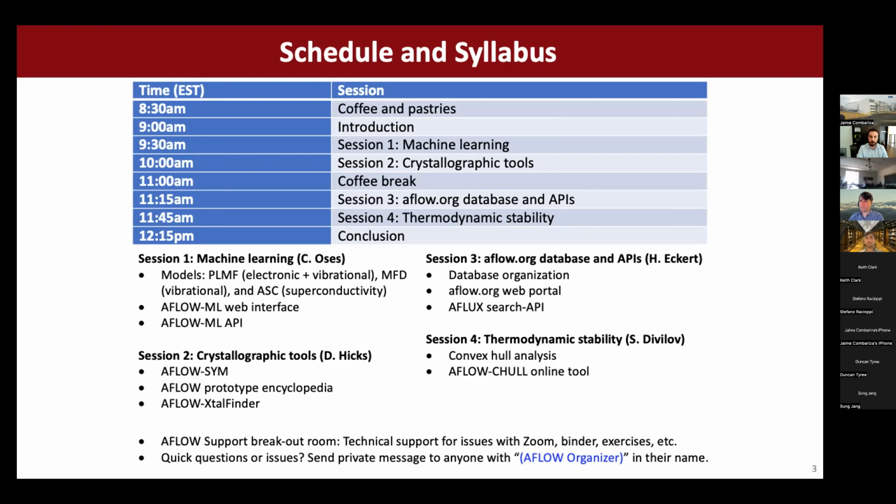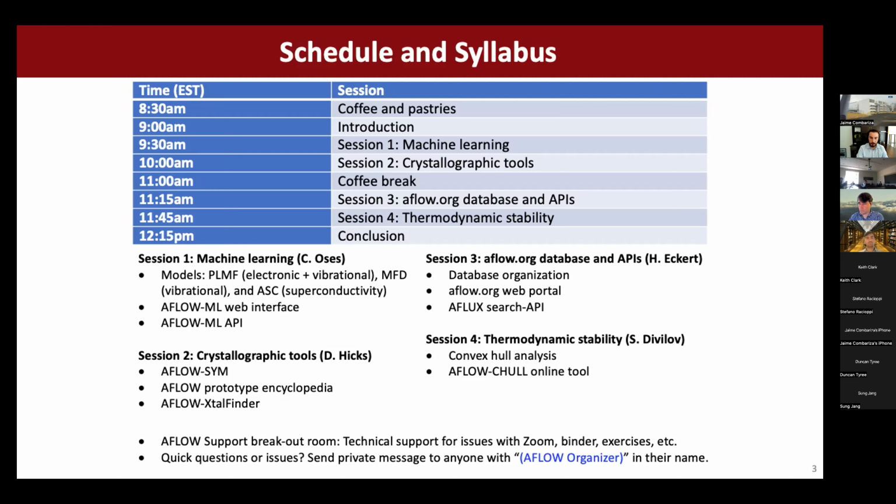Then we'll quickly jump into the machine learning session, talk about a number of models that we use, materials informatics. Then we'll follow up with a session on crystallographic tools. So this is symmetry analysis, structured prototype generation, our encyclopedia of structures. We'll take a quick coffee break, and then we'll transition into a talk on the database and application programming interfaces, and we'll conclude with the discussion on thermodynamic stability and associated analysis.